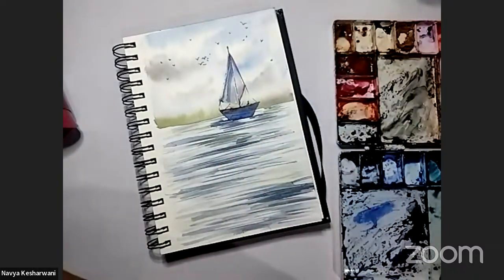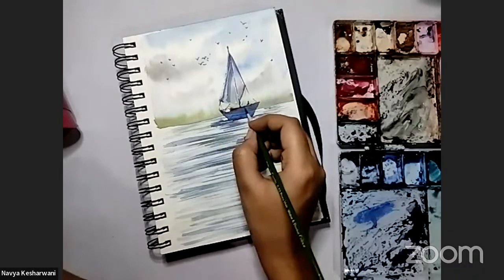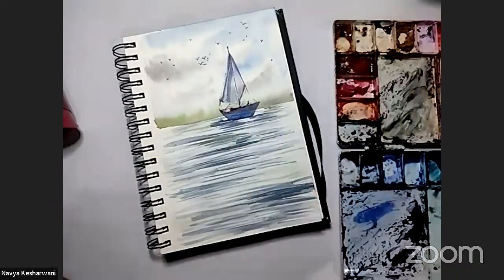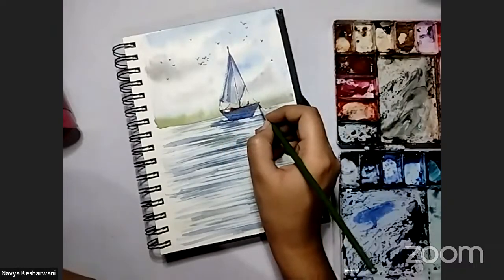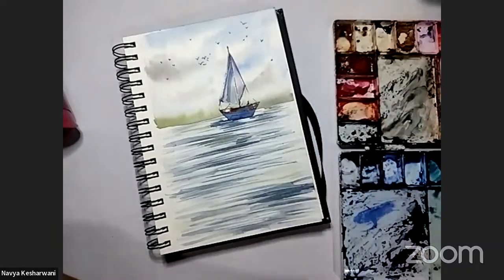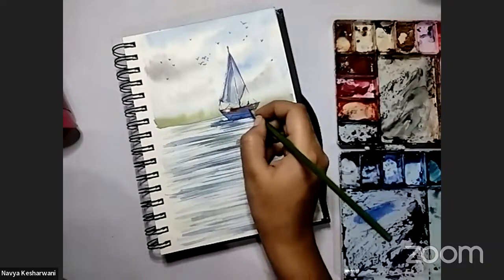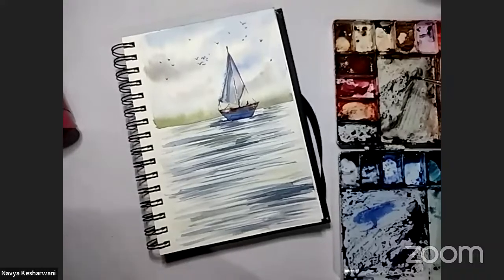Now I'll again take vermilion color, add it here. Some orange color. I also have some pink here. That's it. Now the paper is almost dry and ready for reflections. So I'll start adding reflections here now.